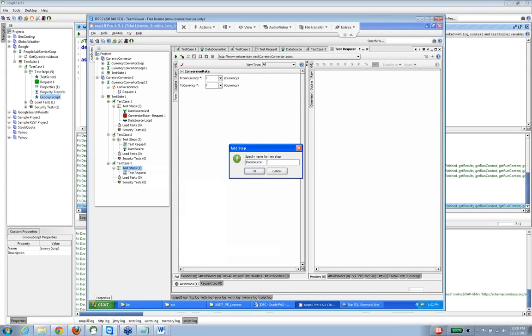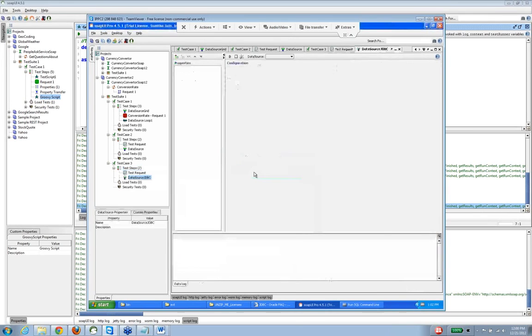So for data source, I would say JDBC. I want to connect to my Oracle database. So again I'll create three properties: from currency and to currency.